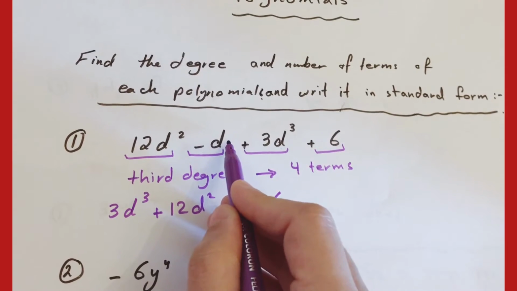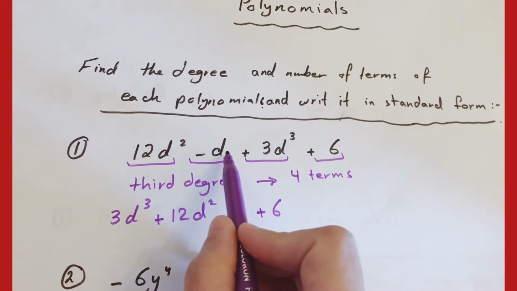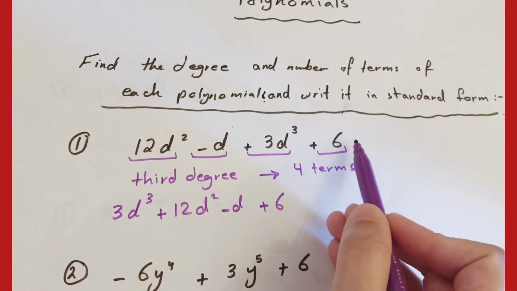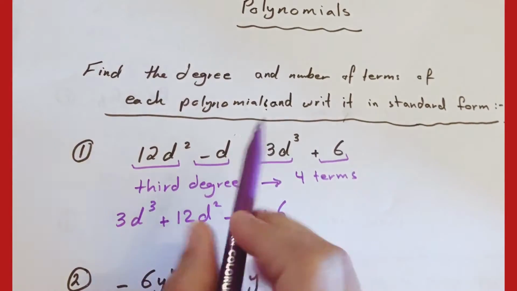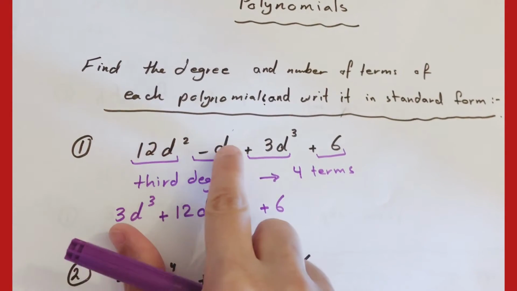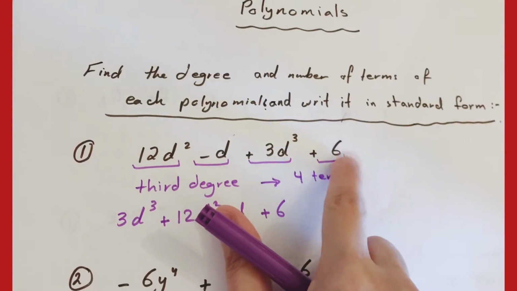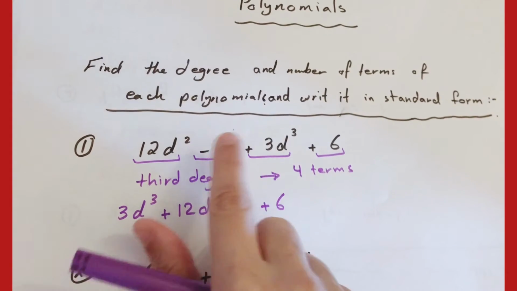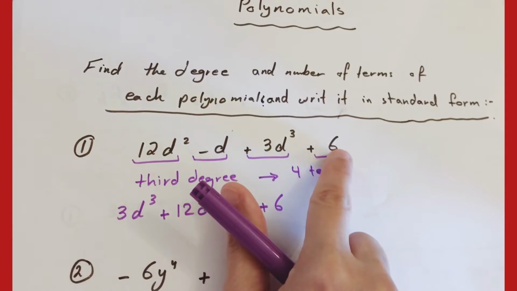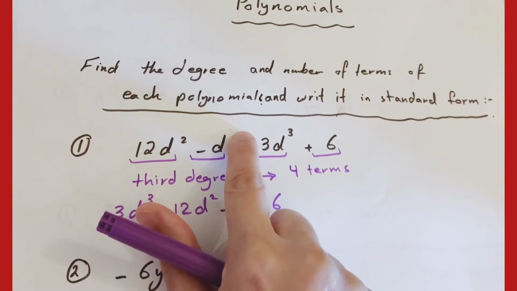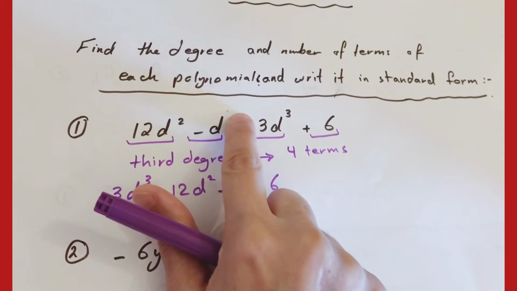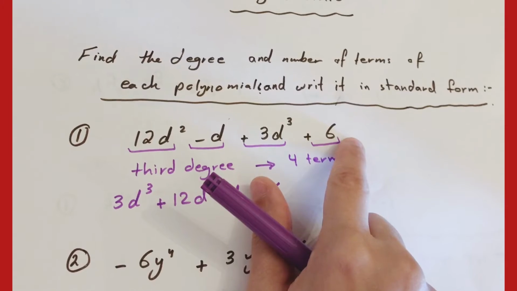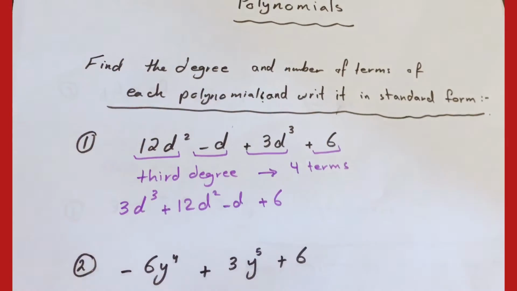Here, what is the degree of d? The degree of d here is 0. Sorry, here the degree is 1, and here there is no d, so the degree of d is 0. So this is 3, and this is 2, and here the degree is 1, and here the degree is 0. So I have to put it from the greatest to the least: 3, then 2, then 1, then 0. When you have any letter with no power written on it, that means it's 1. And if you have a number, the degree of the variable will be 0.